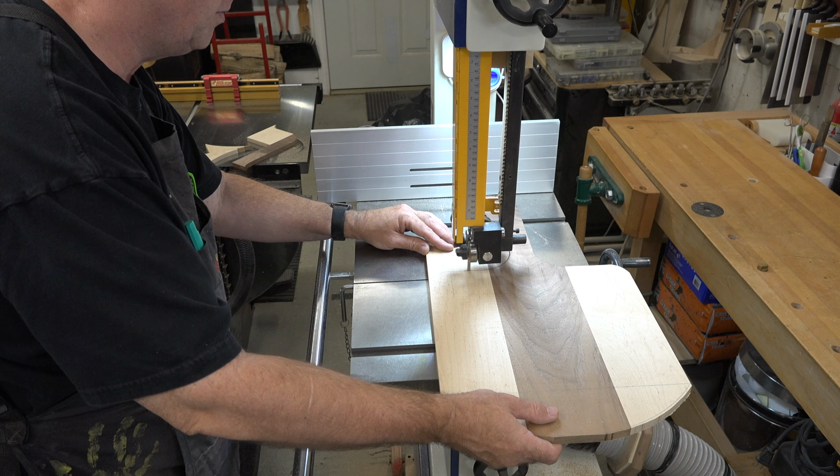So guys, we now need to laminate the maple and the walnut together in this configuration like I have it here. I have jointed all of the edges to make sure that I get a nice flush mount all the way along. I don't think we need a video of the glue up. I'm going to be using dowel joinery. I'm going to be marking where the dowels are going to be going, and that is just to help me with alignment, nothing more. It can be a little structural, but it's not that big of a deal.